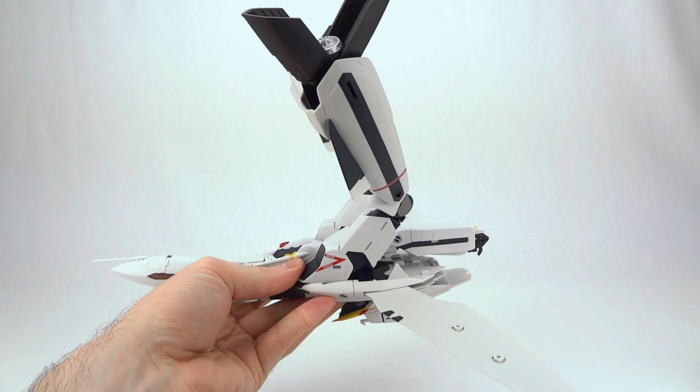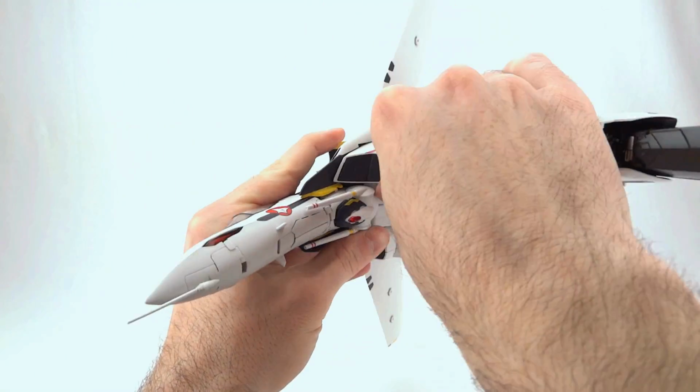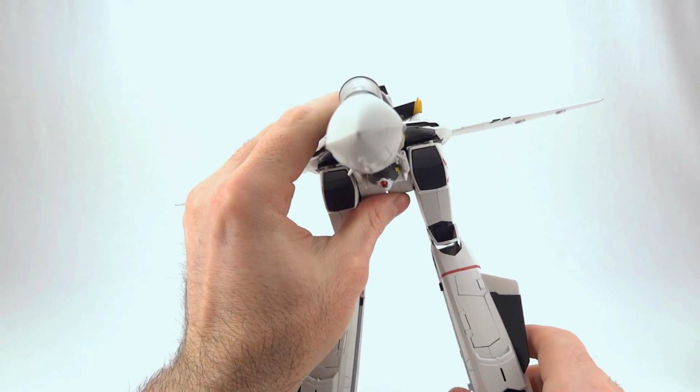Alright, now we want to focus on the arms, and to begin doing that you pop the intakes free, and it shouldn't be hard at all because the intakes are actually a little too loose for my liking anyway, so you can do it any number of ways, but a little wiggle jiggle ought to do it if they're not already free on you.